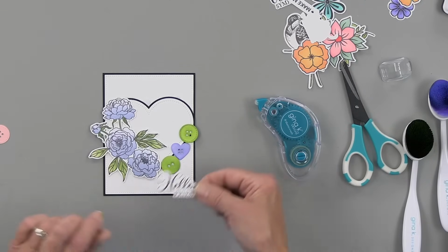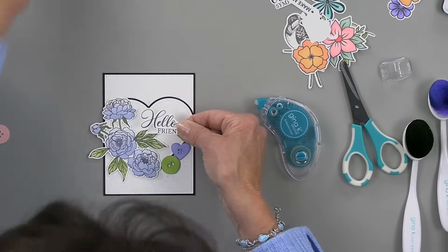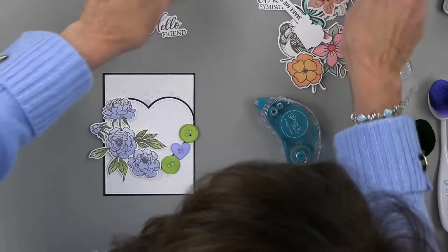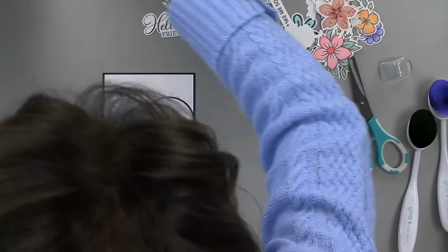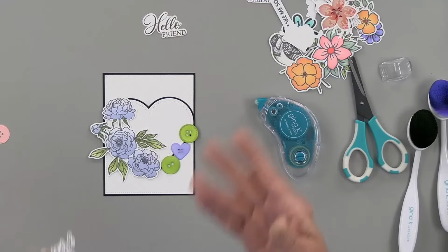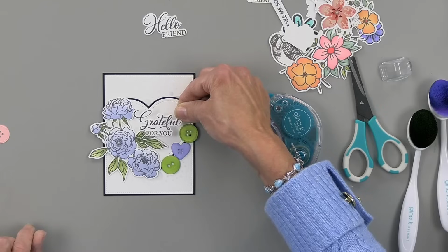And then we can pick any greeting we want. I think hello friend is going to be a perfect one. Let me just check and see if I have anything that I would like better. I did see grateful for you, and that's a really pretty one too. Let's look at that greeting. That might be a little bit bigger. That would be nice. Oh, that'd be a really pretty thank you card.